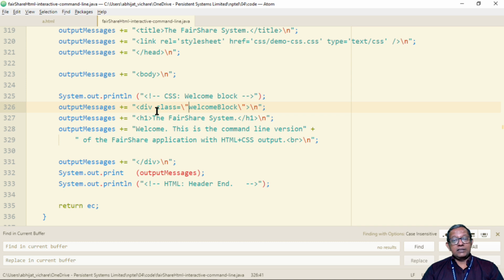In this case, this section is named as welcome block. By welcome block, we mean the heading and the brief information that is displayed that makes our user comfortable. It informs the user of what exactly this application is about.